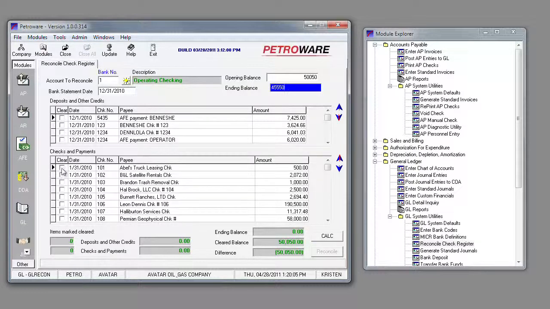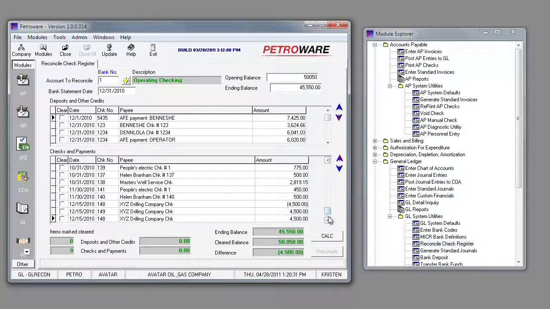And we're going to come down here and find our check that we wrote to XYZ Drilling Company. And we wrote it in December of 2010. So you can use the arrow, you can use the scroll here to scroll down to December 2010, or you can also click on the column headings to sort by that column.